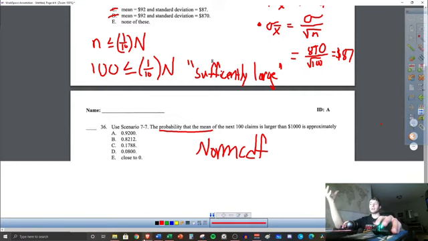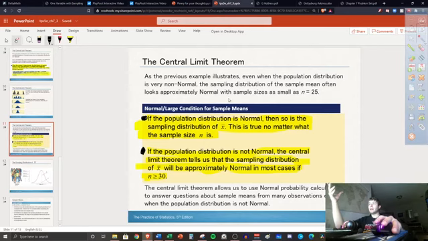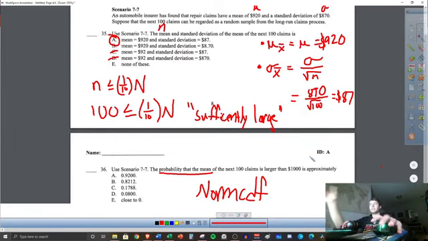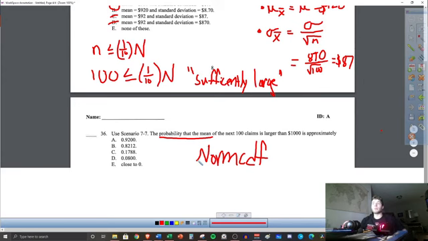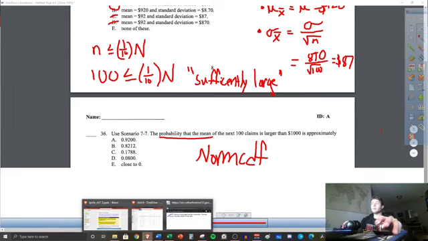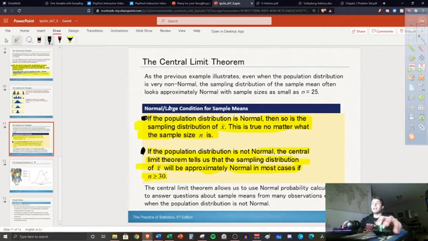How do we prove if the sampling distribution is normal? Well, we had these rules that we just wrote down. If the population distribution is normal, then so is the sampling distribution. This is true no matter the sample size. So we go back here. Does it say anything about the population distribution being normal? We read this and it doesn't. So we can't use that rule to prove normality. If it said in the problem that the population is approximately normal, we would say that. So we can't use this first bullet point to prove normality.